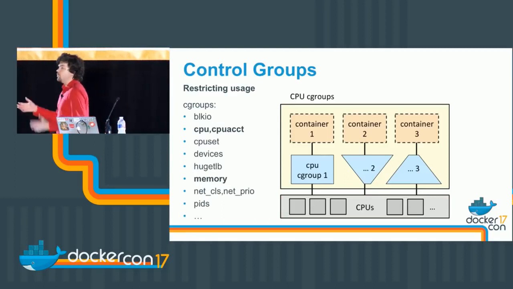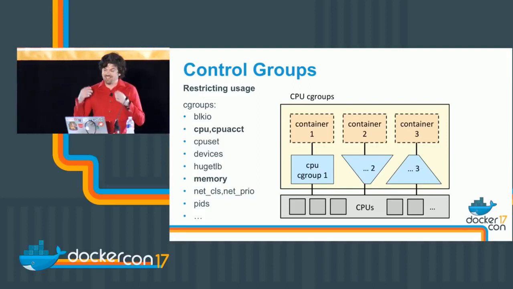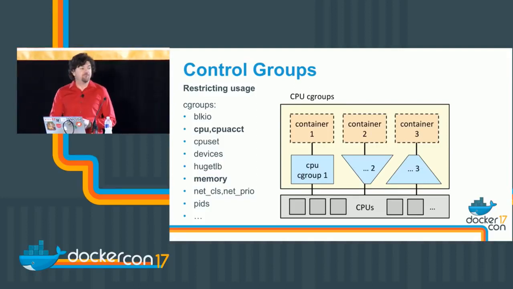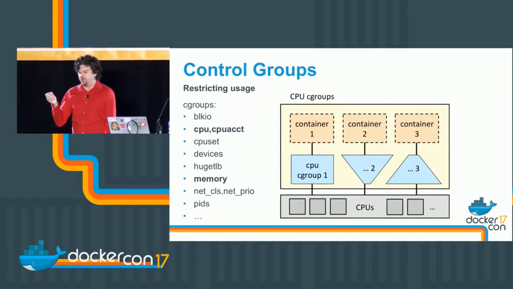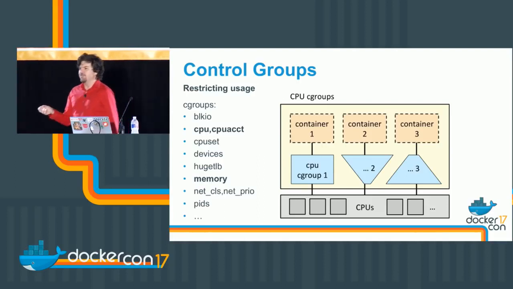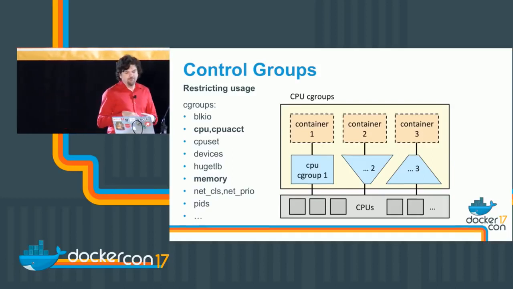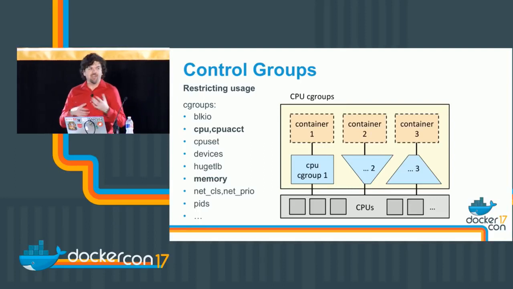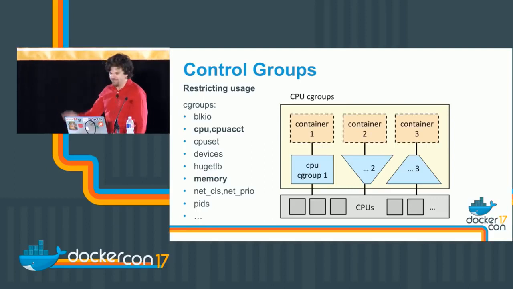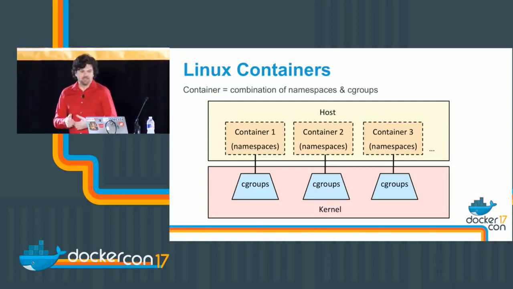Control groups, well, namespaces restrict what you can see and control groups restrict what you can use. And there's several control groups as well. Some of these have been around for a long time. I've drawn them as different shapes because control groups give you more flexibility and more fine-tuned resource control versus the physical resources. So for CPUs, I may say this container gets 1.5 CPUs. I may also have a more flexible model that varies over time. And that's why I've drawn these as different shapes. So the combination of namespaces and control groups is what we call a container.